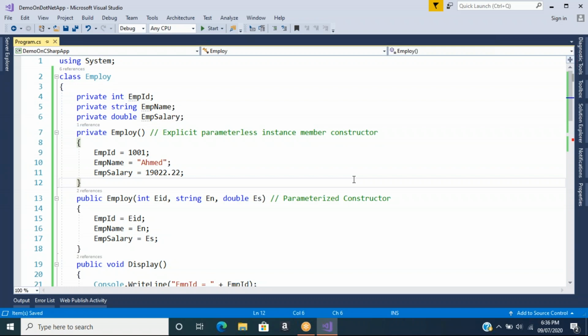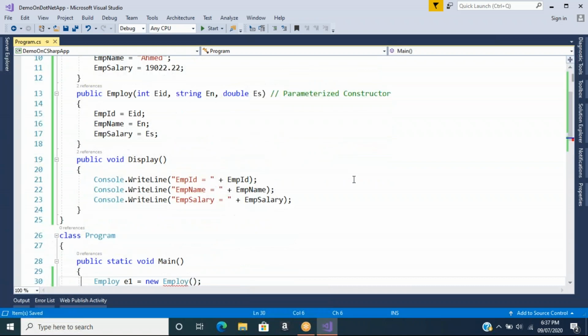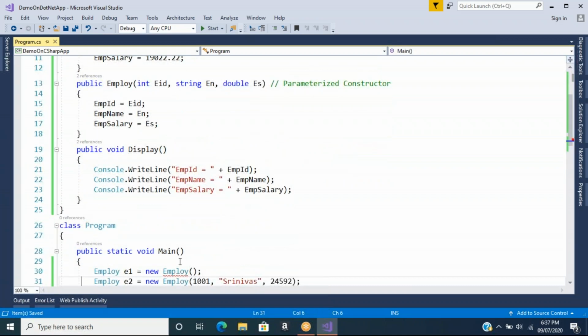100% yes, no doubt, because it is a special method doing a special task, but that doesn't mean you cannot have a private access modifier. 100% possible. But if you go to main, you'll get an error: inaccessible.